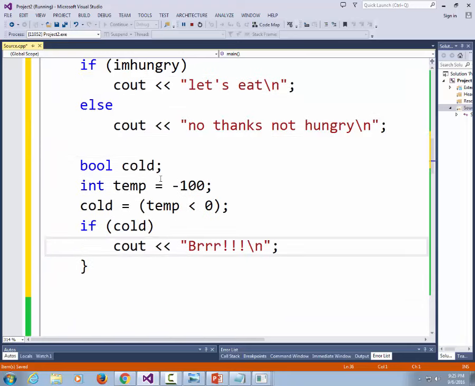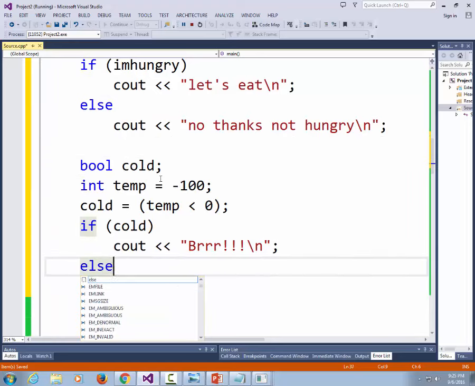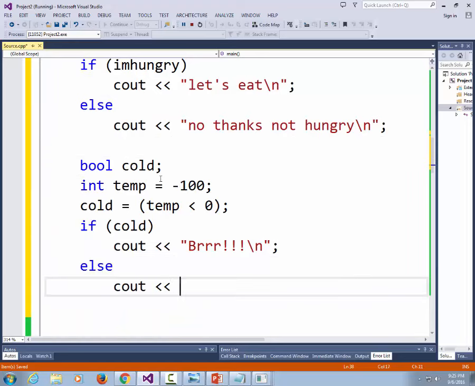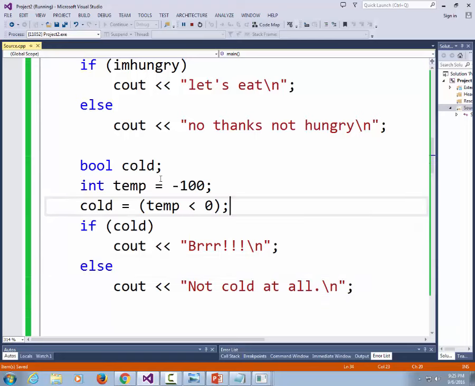So the expression between parentheses for an if statement needs to be a conditional expression that will evaluate to true or false. Well, it can just be a Boolean variable that you've pre-decided elsewhere, or you could put the expression right here. And that's how we did it the other day. We were doing things like this.